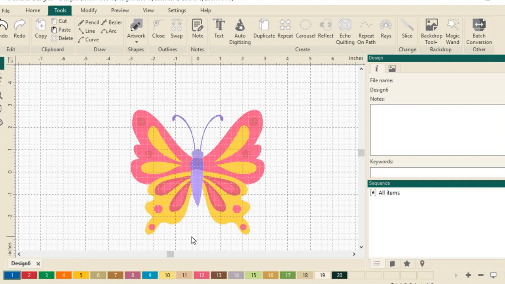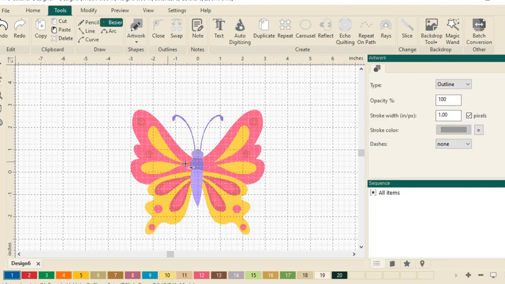Next, I want to activate the Magic Wand tool. So first, we need to choose one of the draw tools. Let's go to the Bezier, which I like to use for this because it allows you to do both straight lines and curved lines, all within the same design. Now you'll see that the Magic Wand tool is active and ready to go. We'll click on this so that we can use it. And my mouse cursor, as you can see, is turned into a cute little magic wand.